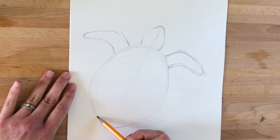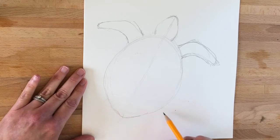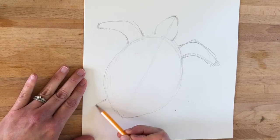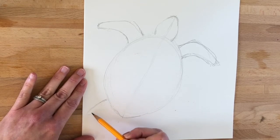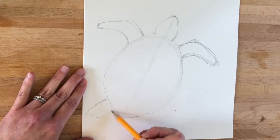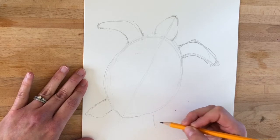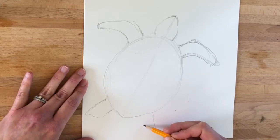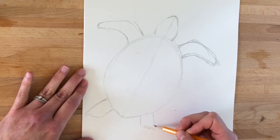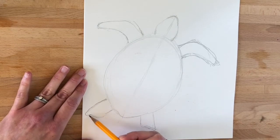You've got your back flippers and fins coming off in this direction towards the bottom. And so, same thing, I want to work on one side and then I'll do my other side. And those also have a kind of triangular movement, but they're not nearly as big as the front. They're really more solid. So I almost take a part of a trapezoid into it. Again, they're very angular at first, knowing later that I will curve those around. So I might take my pencil and curve that.